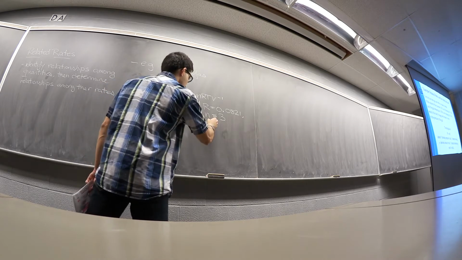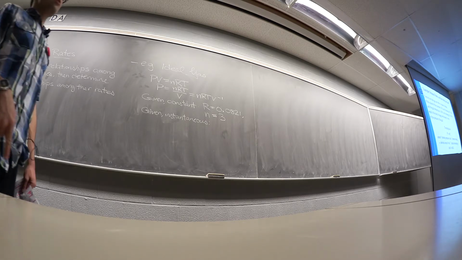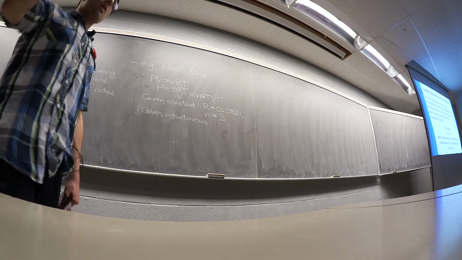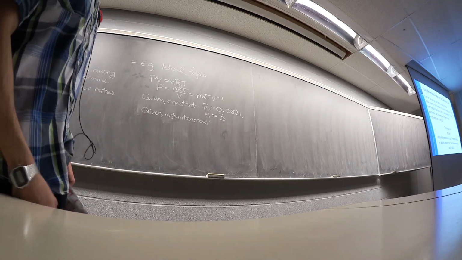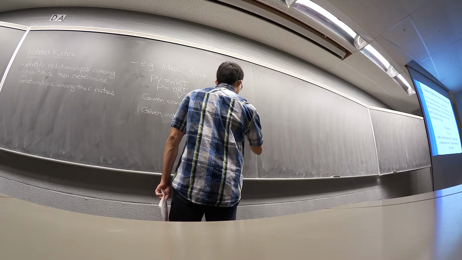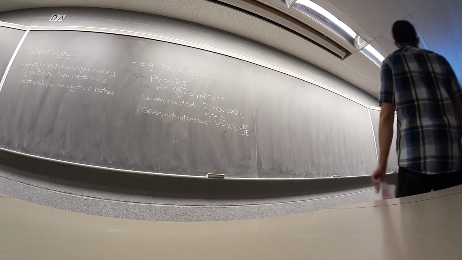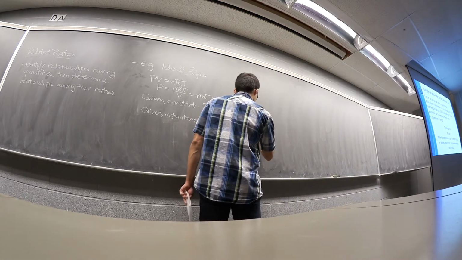Okay, I'm spelling this out to be clear. If you want to do problems without spelling stuff out, that's fine too. Okay, so I want to know what's given at the particular time of interest. These could be variables, but at the time of interest they're specified. So we're told that the volume of the chamber is 10 liters. We're told that the volume of the chamber is increasing at 0.3 liters per minute.